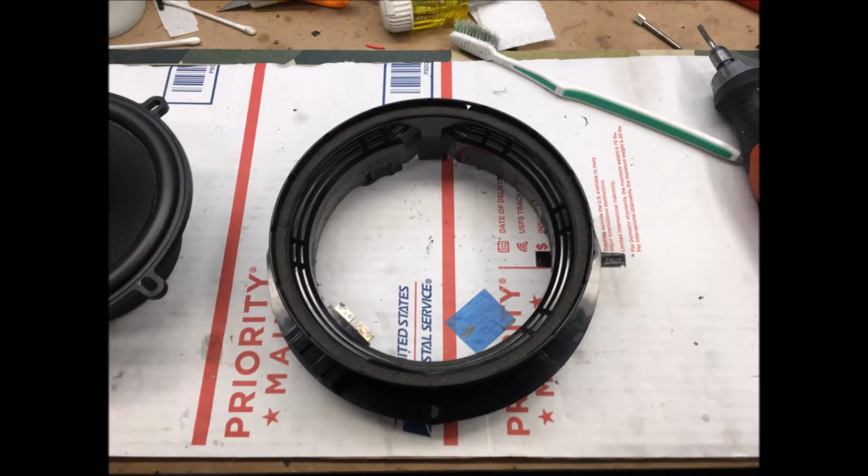So using the Dremel with a cutoff wheel or a grinding bit, you're going to first remove the cone from the original speaker, and then cut out the magnet assembly. After you get the magnet assembly cut out, you'll go back in, probably with a sanding wheel on your Dremel, and sand down all the edges and smooth out the inside. And what you're looking at here is the end result after all that work. It's not that time consuming, but you definitely have to have the proper tools to do it.